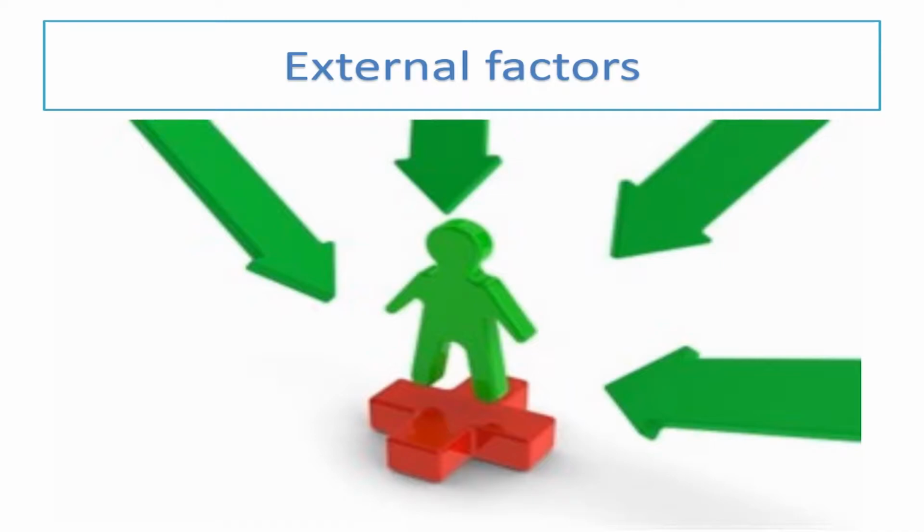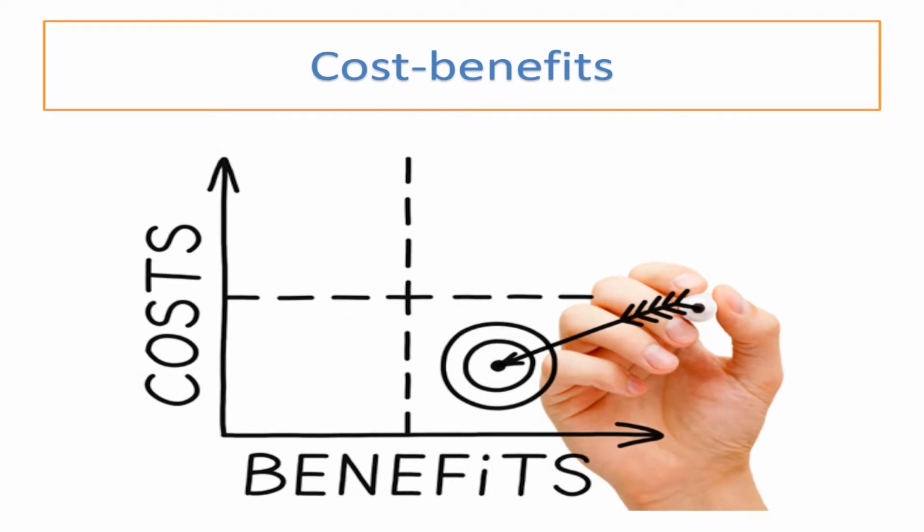When deciding how effective your marketing efforts are, you need to take external factors into account, including economic shifts, competitor moves, and your industry's general trajectory. Second is cost benefits. Evaluate effectiveness from a cost-benefit perspective. If you look only at the results of various initiatives, you may be fooled.